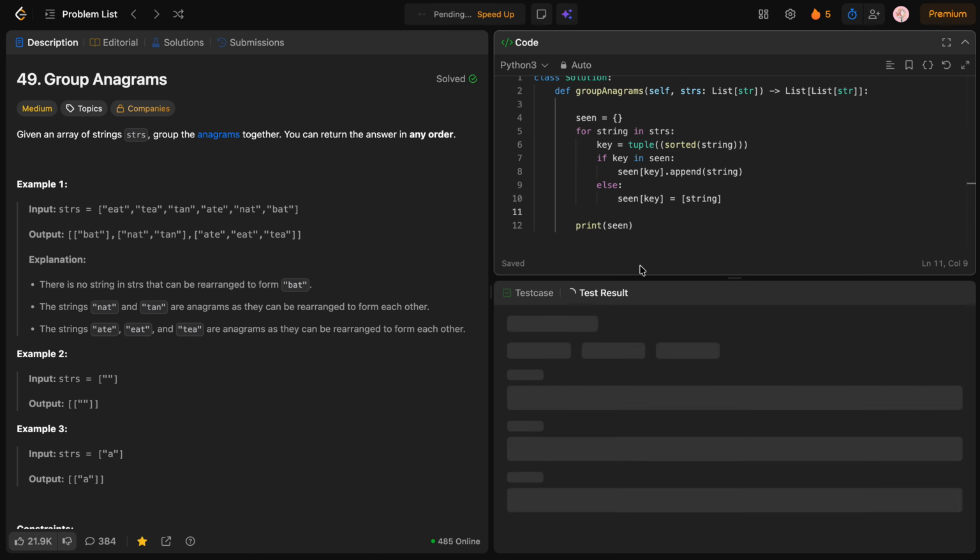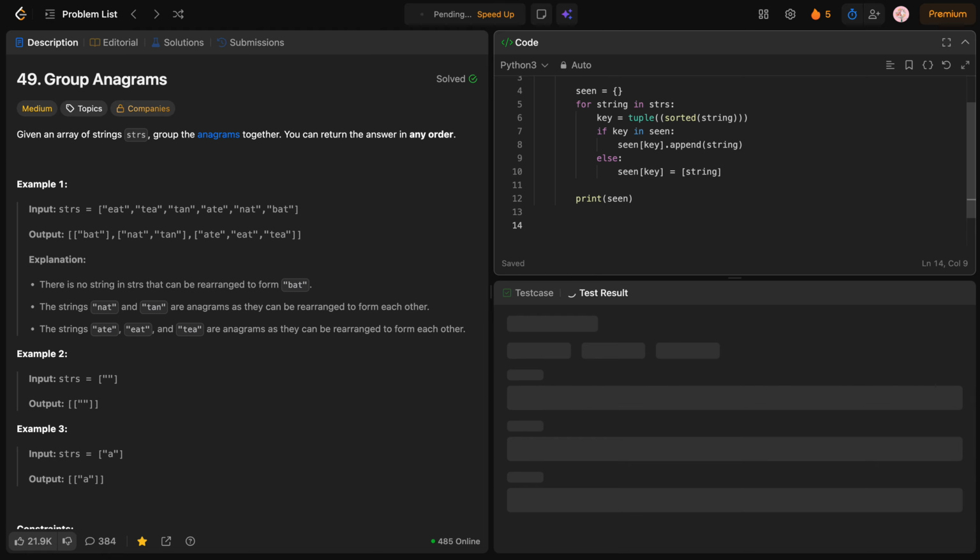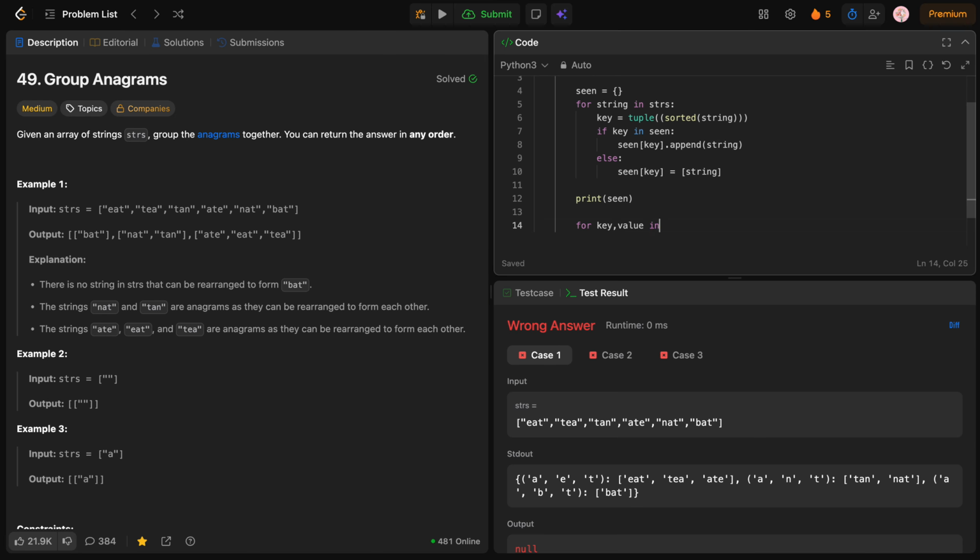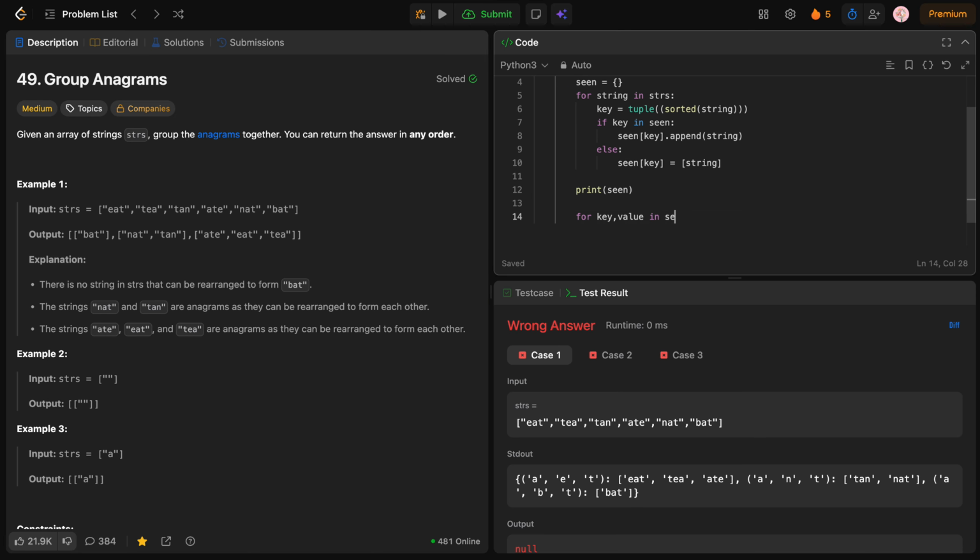While this runs, I would like to code the next part as well. So then for key and value in seen dot values. Let's see if this does it.